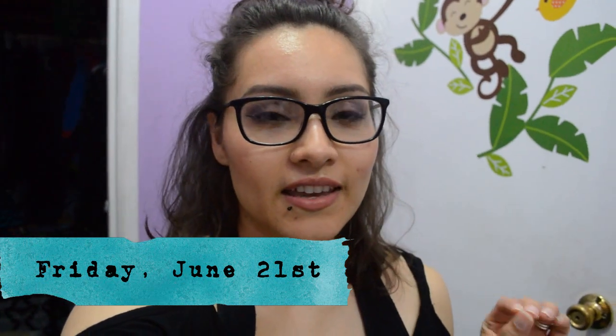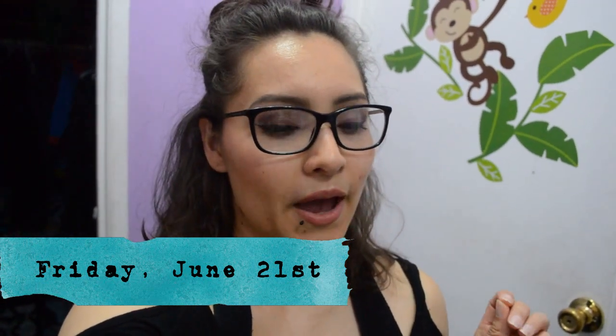Box dye. I mentioned it in my Get Ready With Me that I was planning on dyeing my hair, but I looked into it and I don't want to go through the hassle of bleaching my hair blonde and then dyeing it a fun color and then having it wash out within like a week or two. It just seems very wasteful and I don't think I can pull off blonde hair anyway. Like if it happens to wash out, I'm stuck with blonde hair. So I thought I could just get a box dye and try it at home.